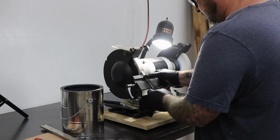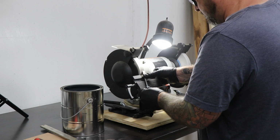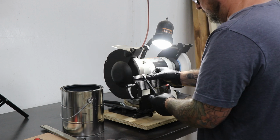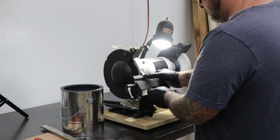Shaping the round's pretty easy. I'm just going to use my grinder. In this case, I'm using a diamond wheel, and the paint can just has water in it, so I'll work the profile a little bit, making sure I don't overheat the iron by dipping it in the water every once in a while, and it's pretty quick and simple to get to a good profile.